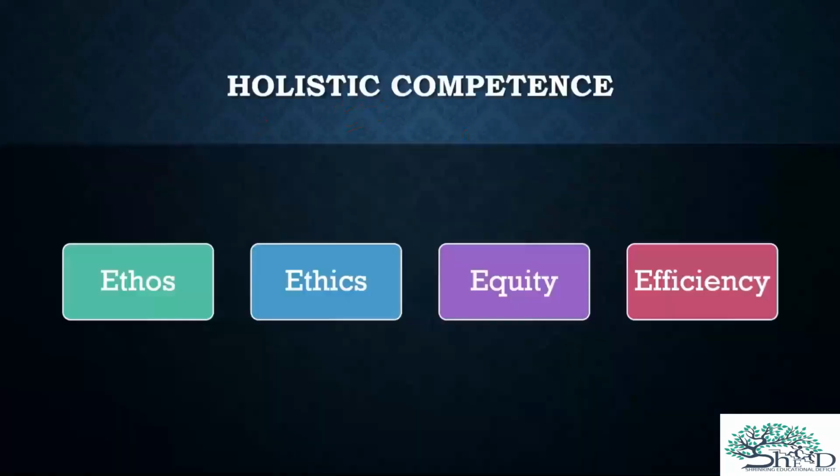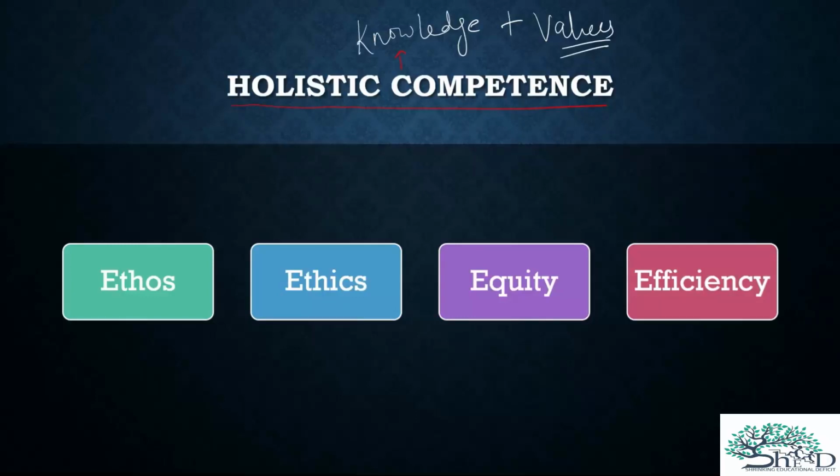Under the Kiran Agrawal committee and DOPT, some holistic competencies were identified which are needed for a civil servant. Holistic competence actually means knowledge and values. It is not just values, it is not just knowledge. So holistic competence is a mix of both. Like I've told you, skill comes from knowledge and abilities. Similarly, holistic competence for a civil servant will come from knowledge and values. Just trying to relate it with that topic.